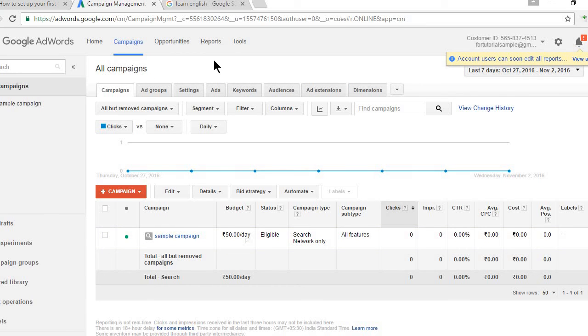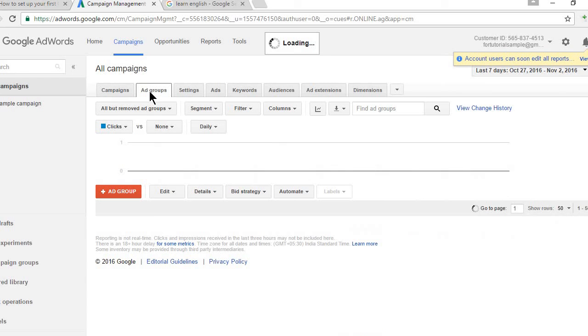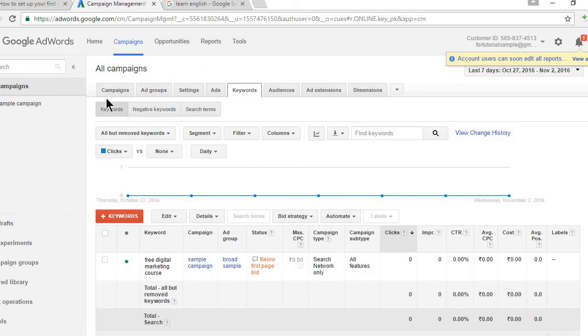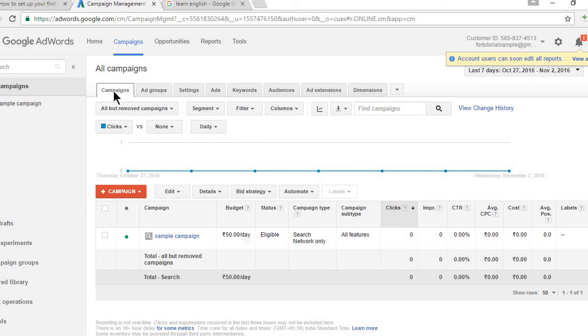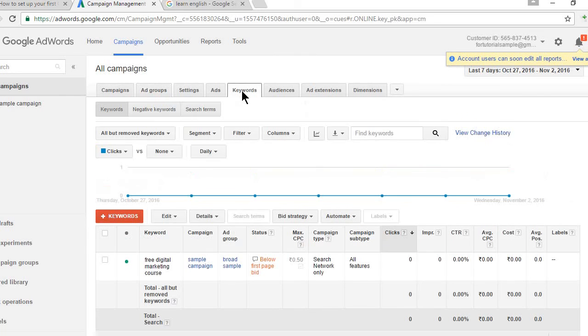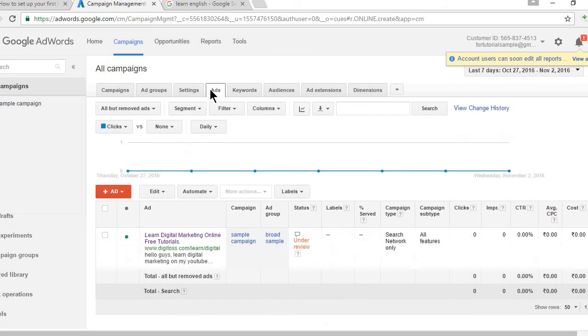So as I told you, there are four things which are very important for creating a campaign. First is your campaign, then your ad group, then your ad, and the fourth one is your keywords. So in the next tutorial guys, we will learn in detail what campaigns are, how we can create a campaign in the best way, what the types of campaigns are, what an ad group is, what kind of keywords we can use, and in which phrase or type we can use keywords, how we can create an advertisement with the best ROI.